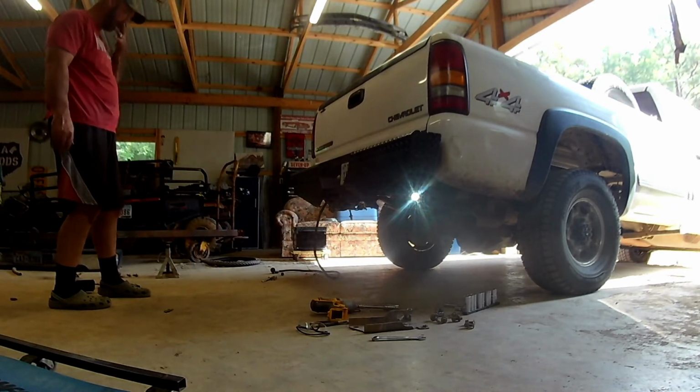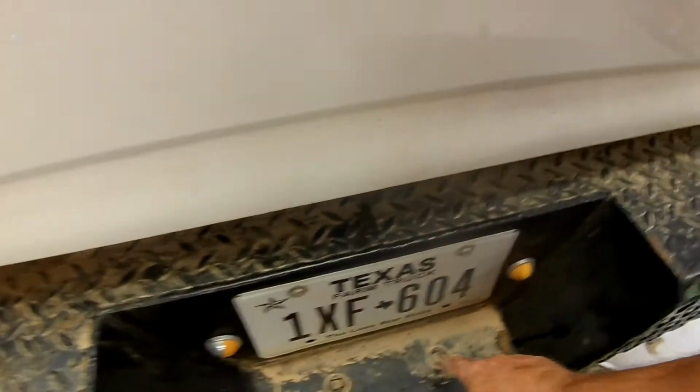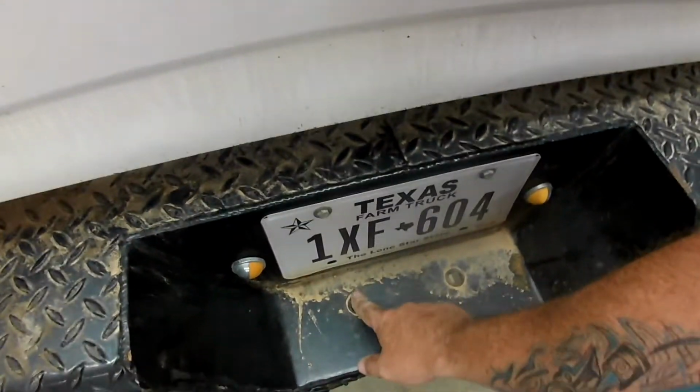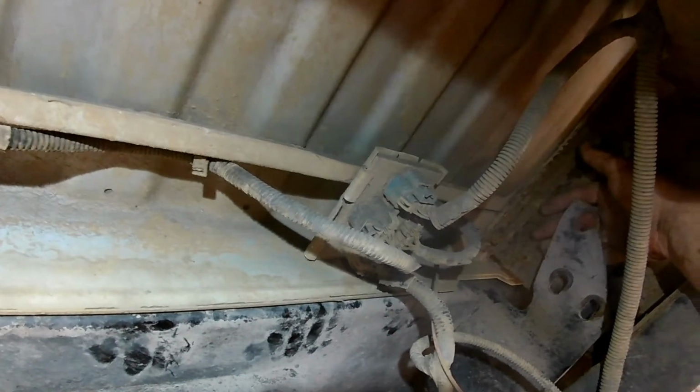Something is not right. So the bolts through the hitch on this bumper go through from the top. You can see that one's not going to work so good that way. So I think the bumper's off to the side. We can get under here and look. We're going to see I got that bracket for the bumper is outside the frame. This one is inside the frame. And there's a gap behind it.